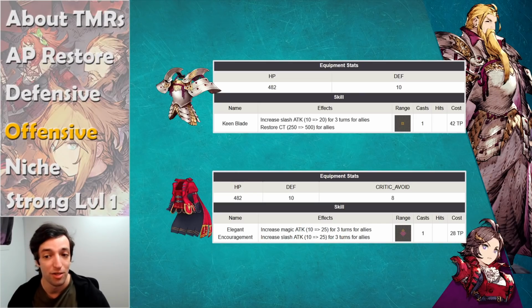Then we have King Rob's TMR, which increases slash attack, still the most common damage type in the game, by 20 for 3 turns, and restores CT. That is the core of the cheese blade build that we've seen using Rob and Ildira to get an extra turn on everybody on your team, play twice for everyone before anyone else on the enemy team plays, and then wreck others in PvP. Not a very clean method to win, but it exists.